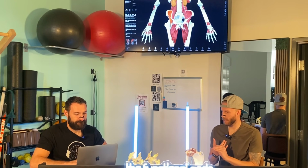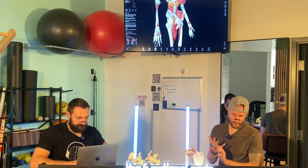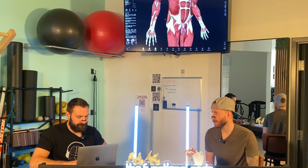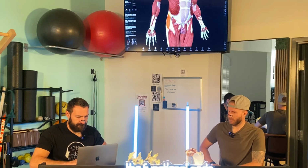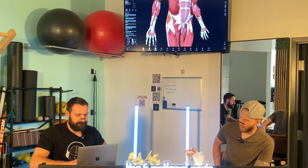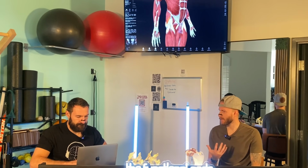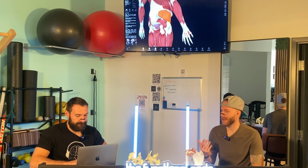The other 3 are going to be the TFL and IT band, the glute medius, and then at certain times, certain adductors, gracilis, those other things too. What I'm testing is really the internal hip, the anterior hip, the lateral hip, and the posterior hip. And I'm trying to see, are there restrictions in movement with any of those areas, or is there weakness with any of those tissues? And weakness doesn't always mean it's atrophied.